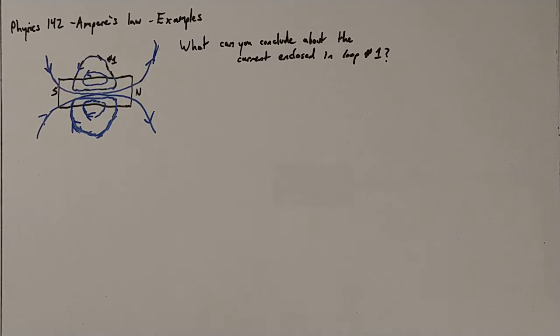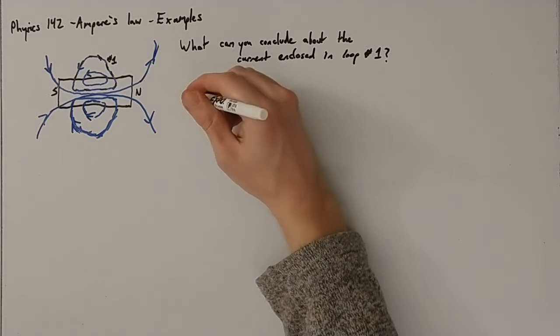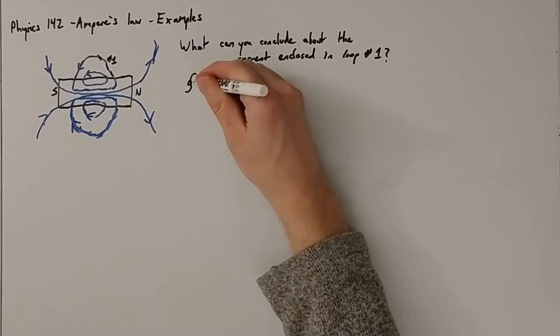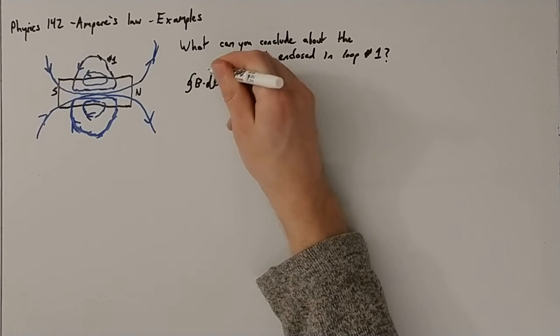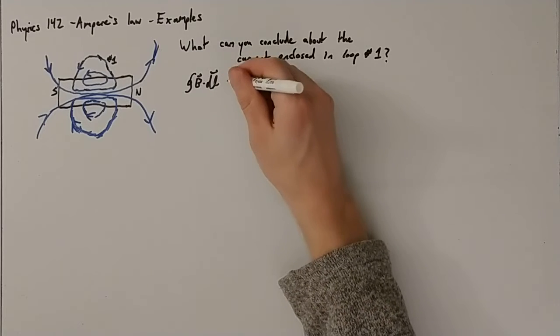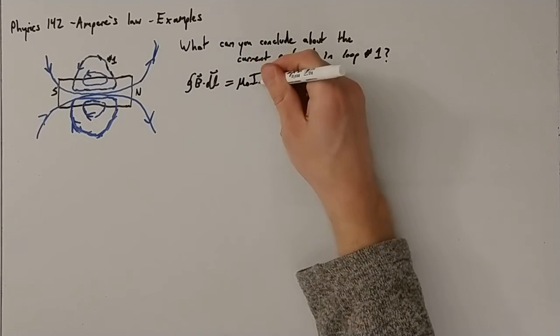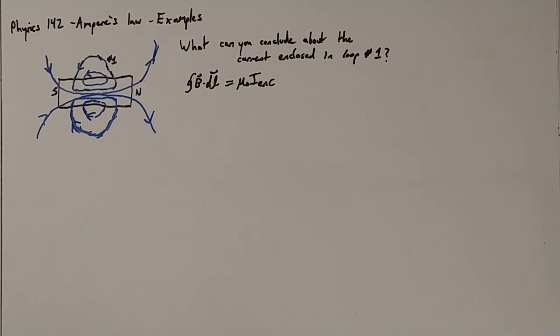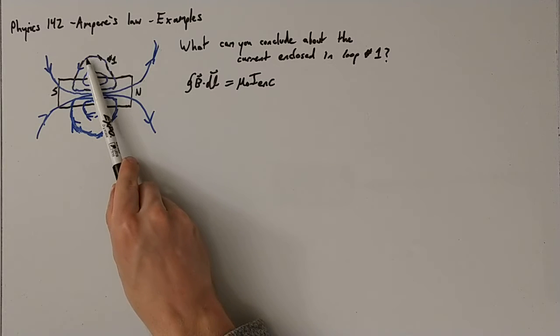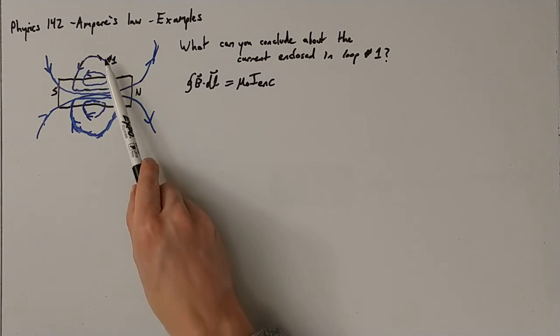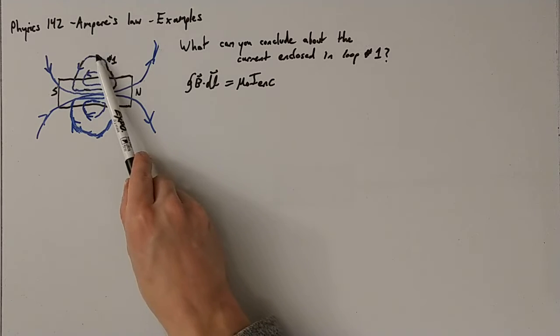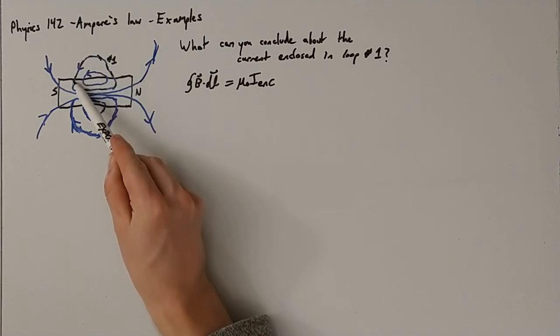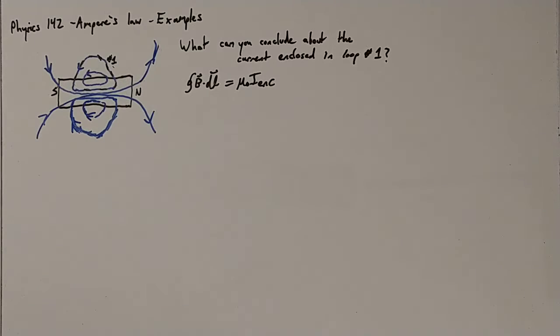But something that I want to think a little bit about is that Ampere's law told us that if we take the integral over some loop, if we walk in this B field and we take some loop and integrate over that loop, that's going to be mu naught times the current enclosed in that loop, and by enclosed we mean going through the loop. So let's think about just one of these magnetic field loops here. Here I've got a nice loop, I've labeled it number 1. I'm just thinking about this loop right here.